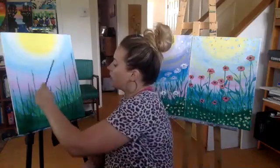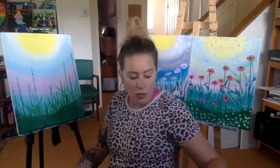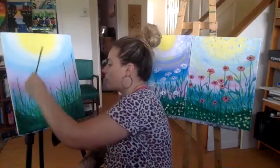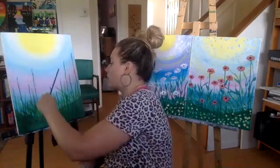On veut juste pas trop cacher nos tiges de fleurs. You just don't want to hide your flower stems, you know? I mean, you can hide the base of them for sure, but you don't want to hide the tops of them.